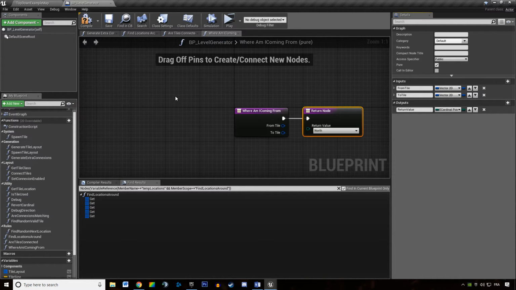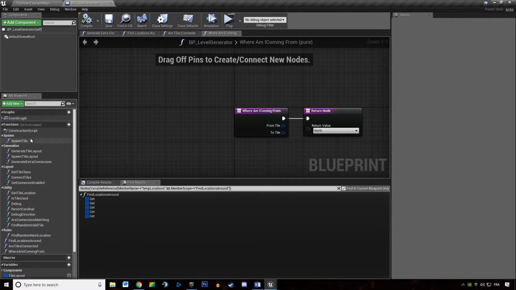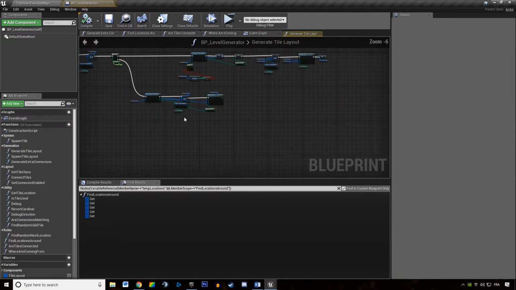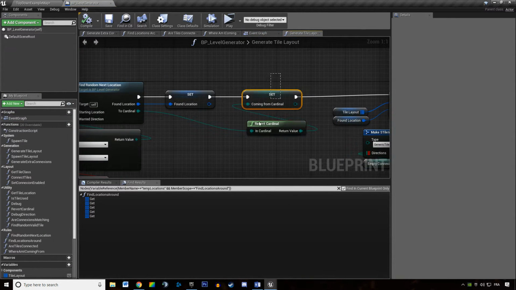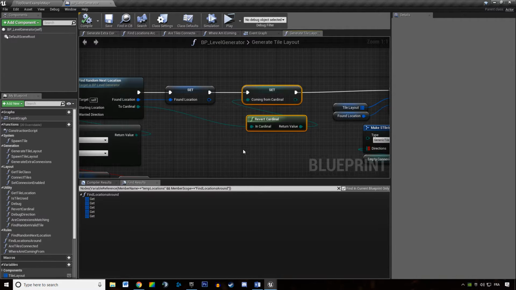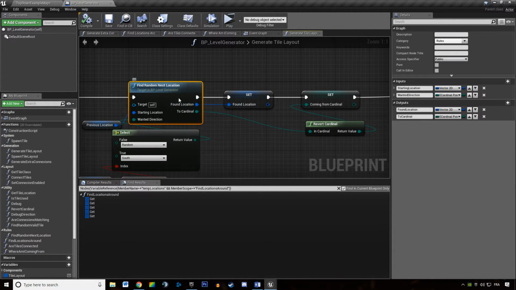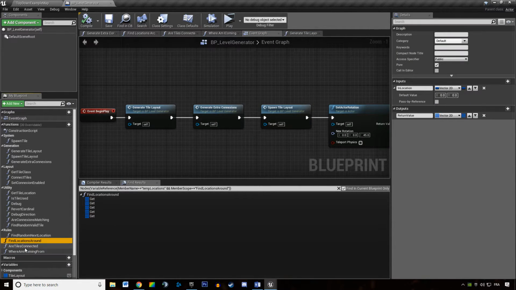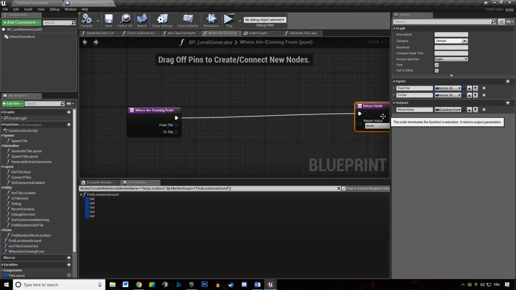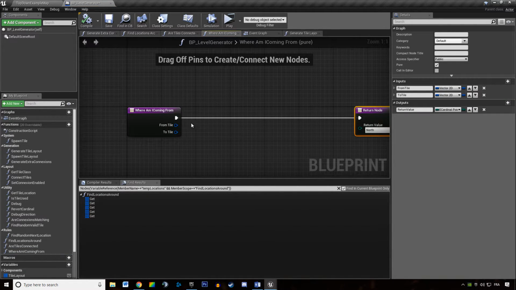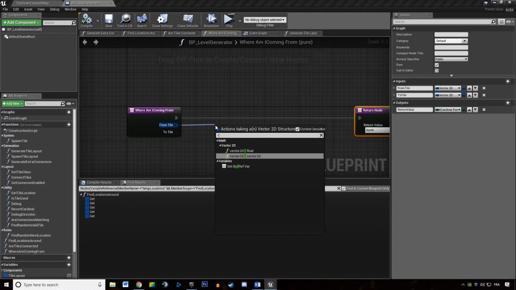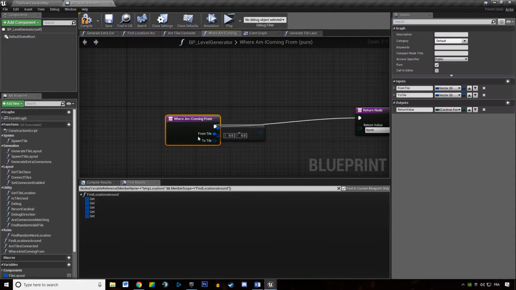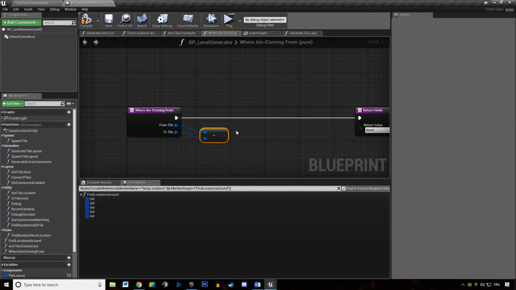And this is going to be much better because I'm also going to use that function to return the coming from cardinal here, instead of returning the cardinal from the find random next location. So, where am I coming from? This is basically going to reduce one tile, one position to the other.